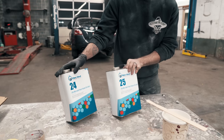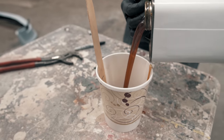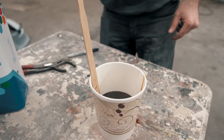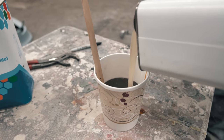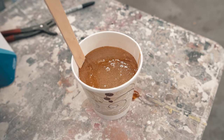Part A and part B. Mix them fifty-fifty. Glue. And then you get a little bit of this glue. Oh man, it's already growing.